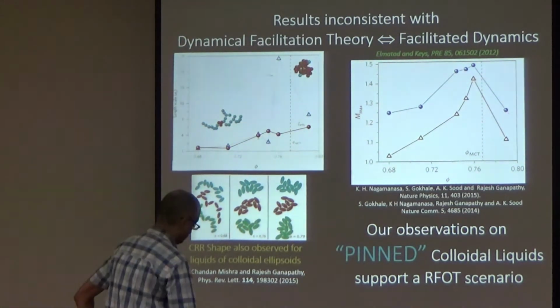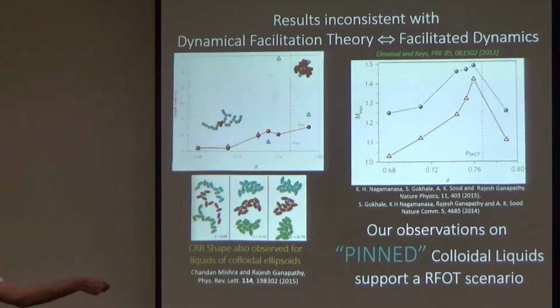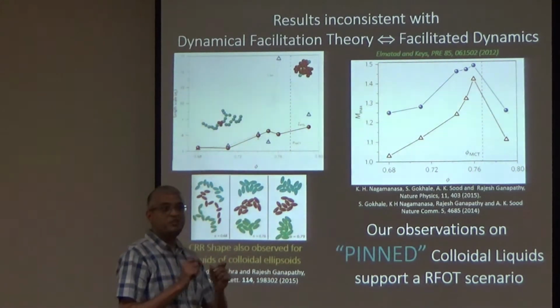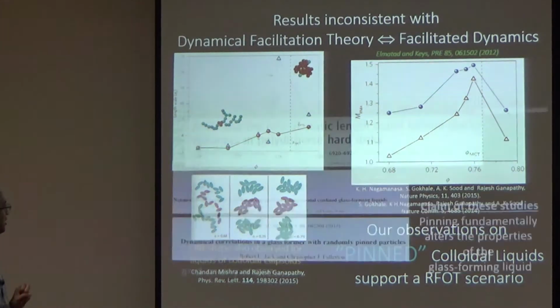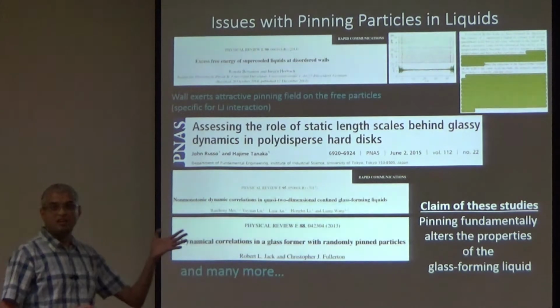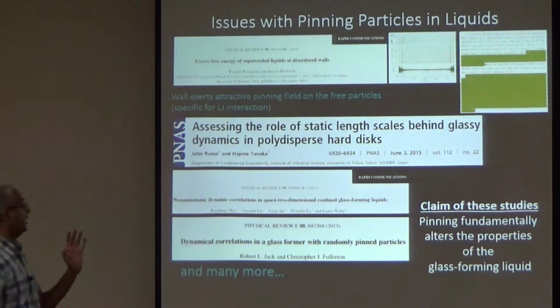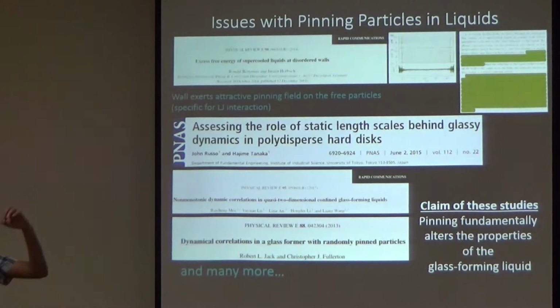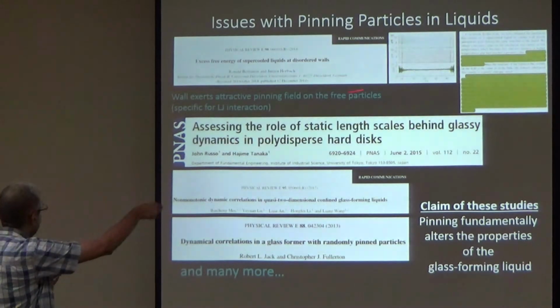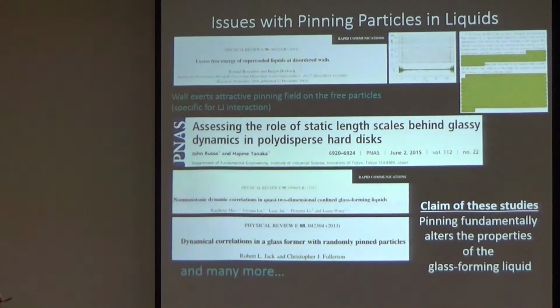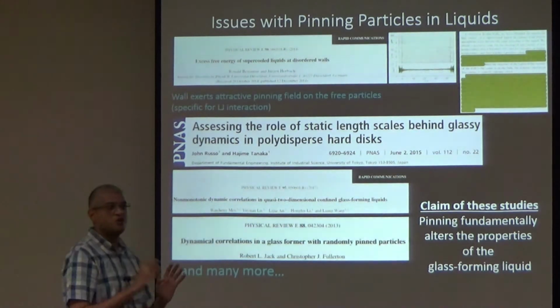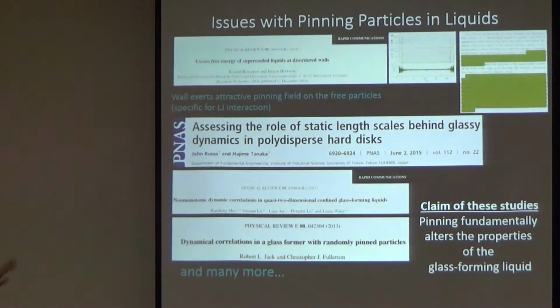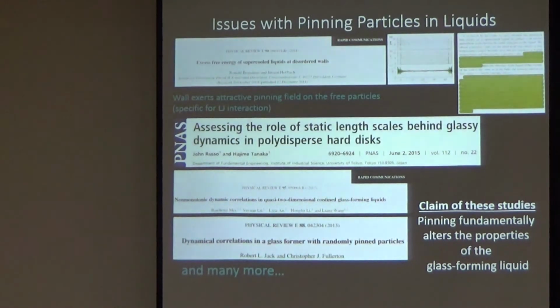Which is why I put in that our observations are consistent with RFOT when I pinned particles. Now you see the other gang is not going to keep quiet. All the non-RFOT gang is not going to keep quiet. What they basically said is, yes, you can go and do all your RFOT on pinned liquids, but that pinned liquid is not even the same as the liquid you started off with. By pinning particles, you have ruined the liquid that you're interested in studying. The DF guys, the geometric frustration fellows, all of those people came and said pinning is just the wrong way to go about doing this. I won't go into the details, but I'll be happy to talk to you if you're interested.